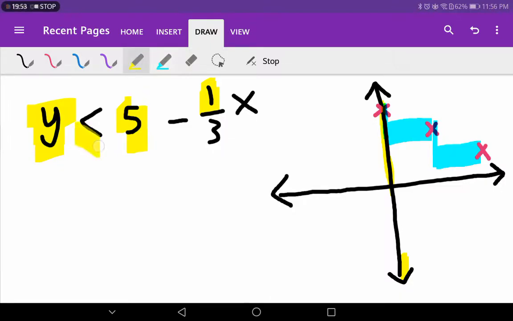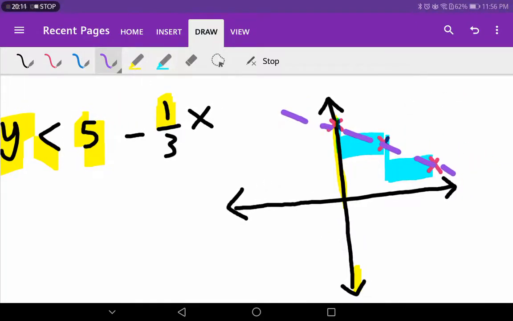Be careful, do we have an equality sign? No. So connect by dashes. That means there is no equal sign. Okay, now you have to know that before you read, this is the upper and this is the lower.